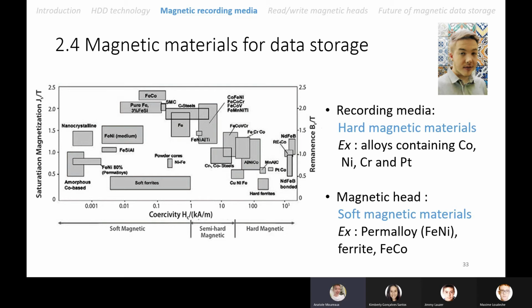On one hand, we have the recording media that needs to be able to store the data as efficiently as possible. And as said a bit earlier, we want to be able to store more and more data without having to increase the disk size. That means we have to maximize the disk's areal density. This implies that the size of the magnetic grains used becomes smaller and smaller, and therefore they are more easily disturbed by heat, which is exactly what we want to avoid, since that can lead to data loss.